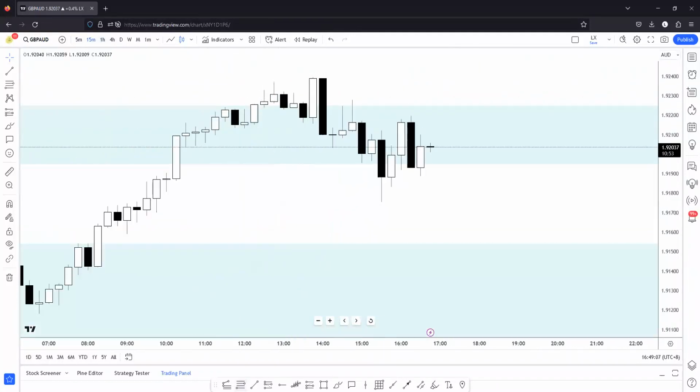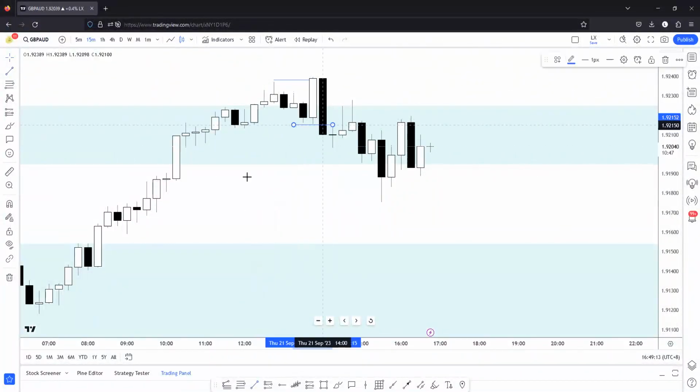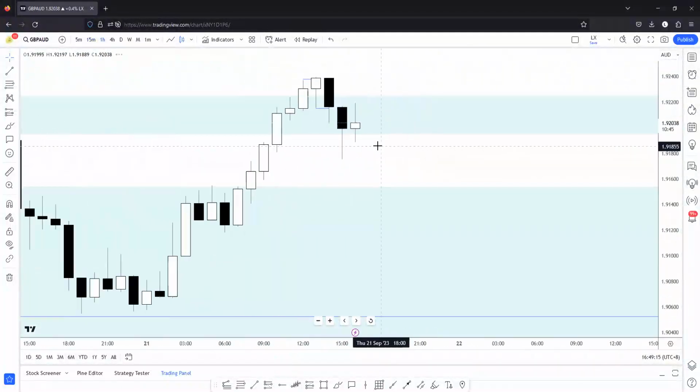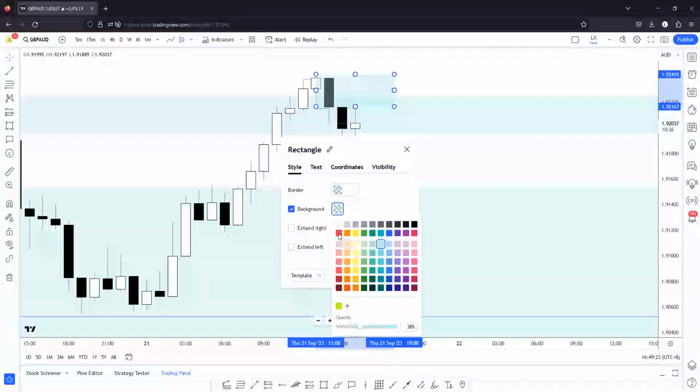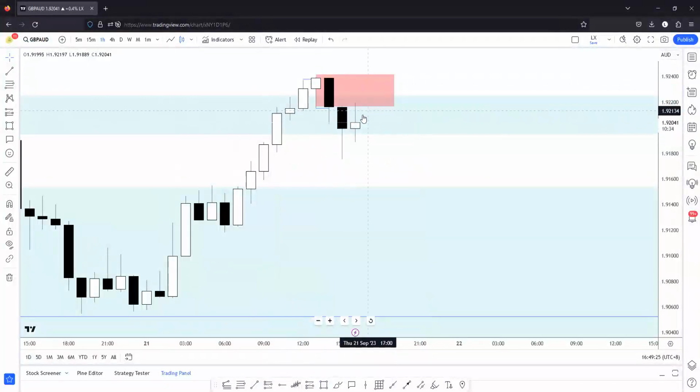Price came in, it wicked above the high previously. And then what happens following that is that it broke and closed to the downside. So if you're on the 1 hour, even the 15 minutes, this is the resistance area here, or the supply zone. This is the 1 hour supply region here, so this is what price is currently testing. You can see this zone.